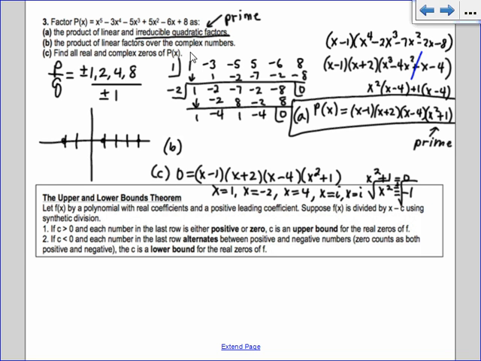So if those are my solutions, then when I talk about linear factors over the complex numbers, here's how we write it. P of x equals x minus 1, x plus 2, x minus 4, so it starts out the same. But then it tells us that x squared plus 1 actually does factor. It factors into x minus each of the solutions: x minus i and x plus i. Weird, huh? So that is factoring over the complex numbers. We have done it. Okay, so that's how I'll phrase those questions.